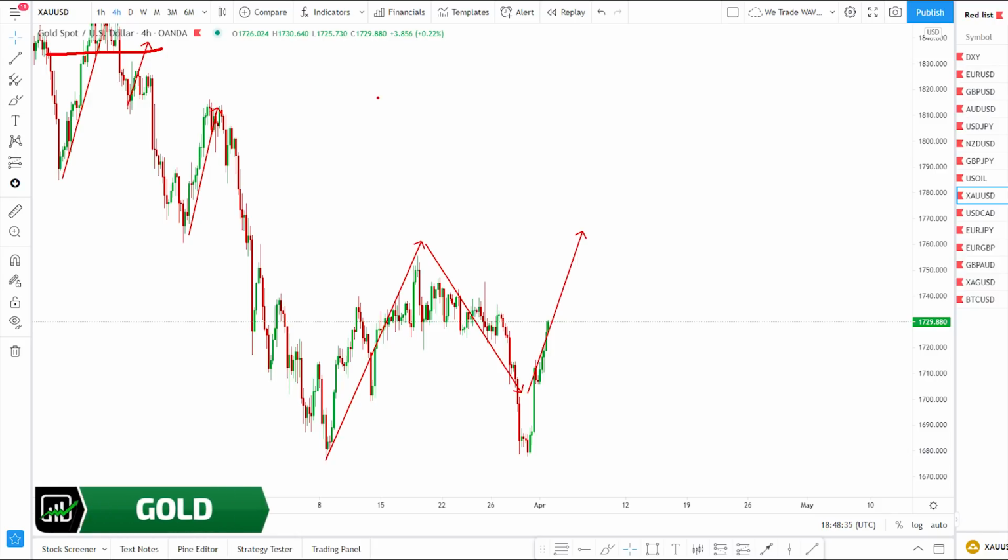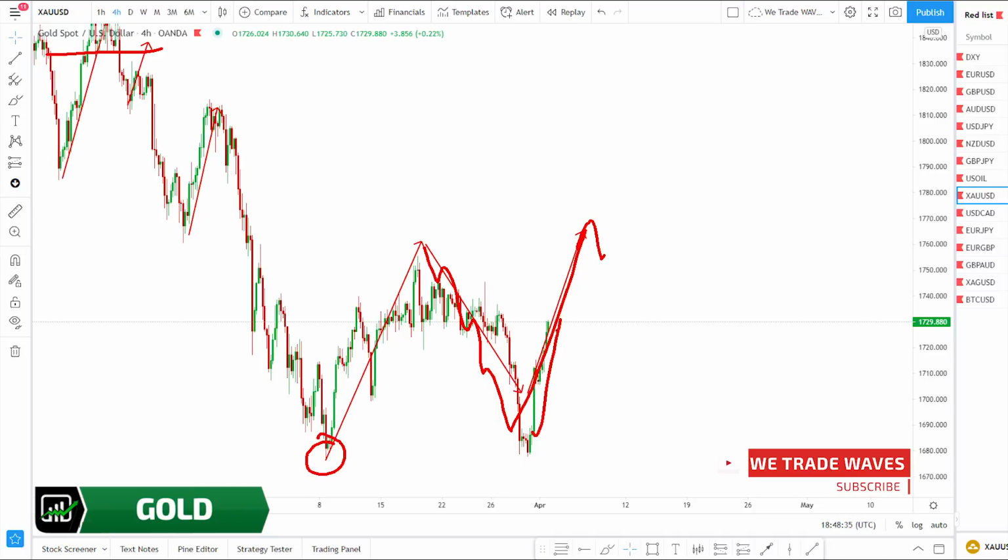Gold, for this one, I hope all of you guys remember this forecast. And also this was one of the pairs that we mentioned on our last Sunday session. We said corrective structure downwards, another up wave. And all of you can see here, market went down, we never broke this low, and then market starts to go up again. Market has to go up, and the structure was showing us that gold will shoot back up. And this is what's happening. We hope all of you guys took advantage of this down wave and this up wave.